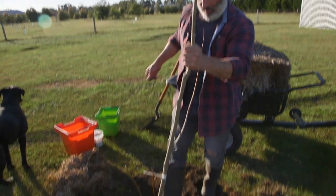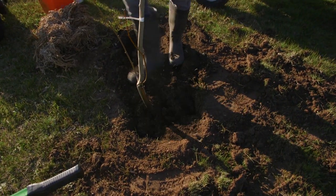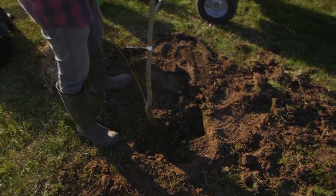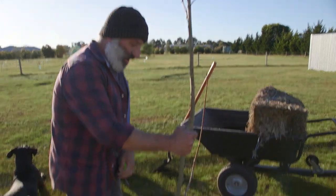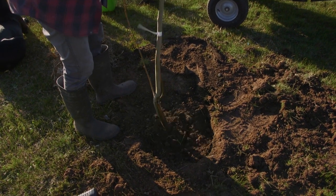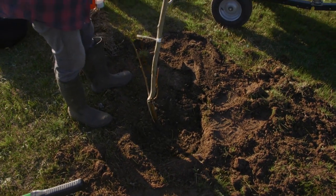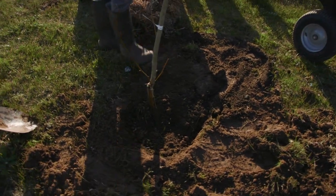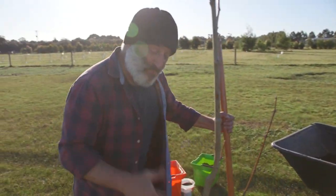Now, because it's bare rooted, there was no soil already. See what I've just done there? I've just pushed the soil back in over it, but what's the first thing that crosses your mind? Air pockets. So what we need to do is shake the tree a little bit, ever so slightly, so the soil falls through into all the gaps. There we are. See how it's compacted a bit? It's sunken a bit, and that's because it's starting to fill out all the air pockets in between the roots. It's all good to put the soil on top and stamp on it.